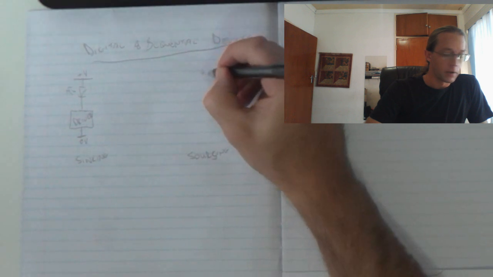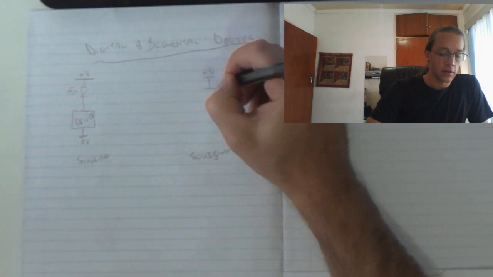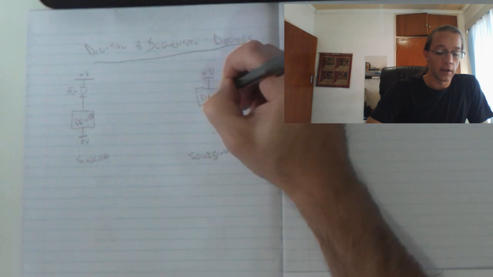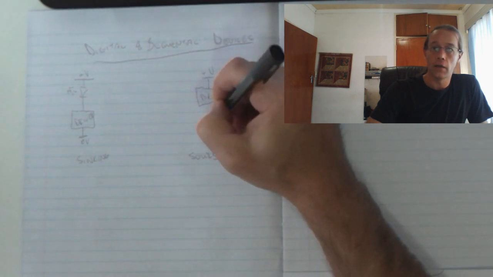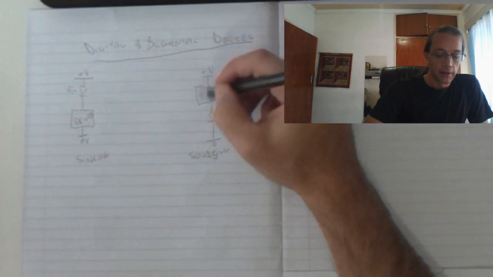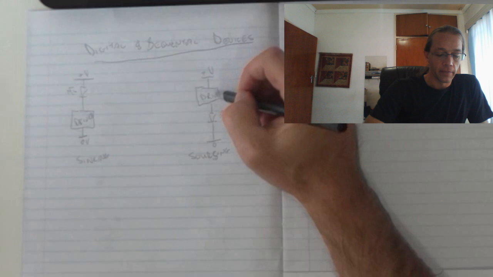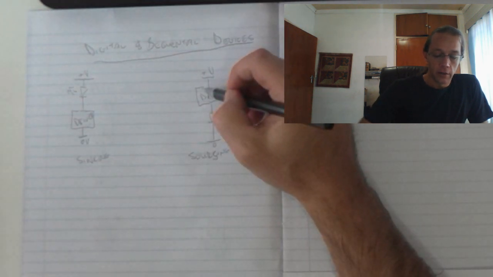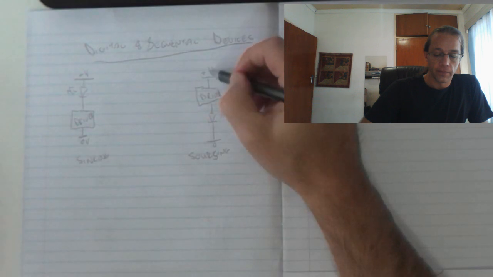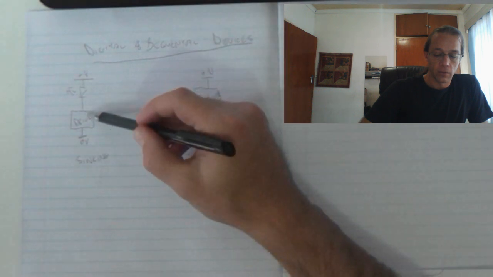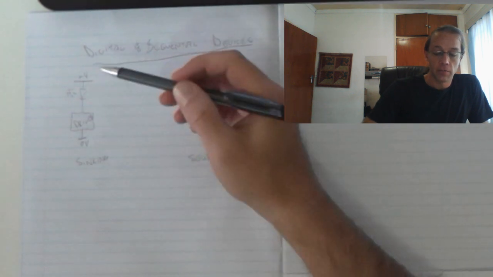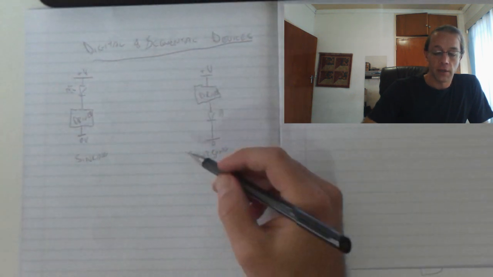Sourcing works on the same principle. You've got your positive supply, but now the supply goes to the driver, which then connects to your LED, which then connects to the 0 volt at the bottom. Now looking at these two units, we can see that the driver in my sourcing connects the LED to the positive source, whereby the driver in the sinking connects the LED to the 0 volts. In other words, it sinks the signal.